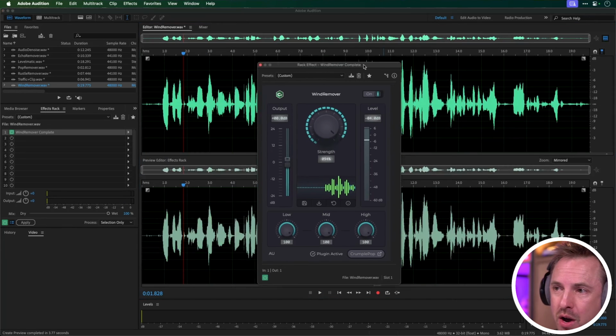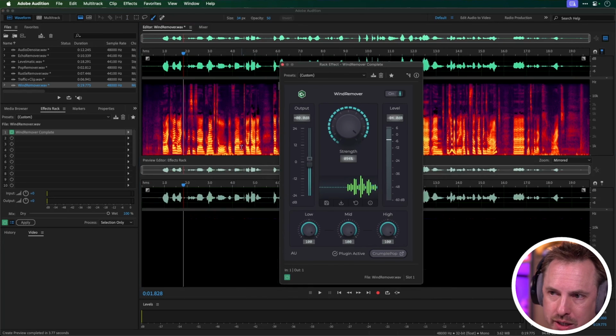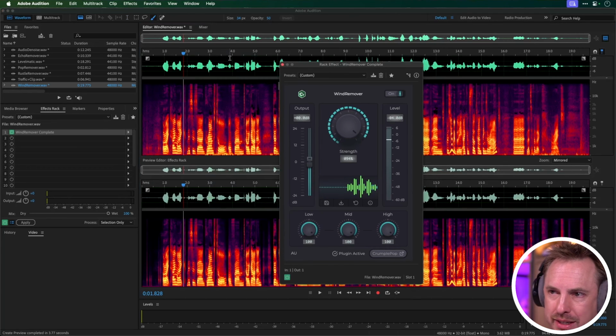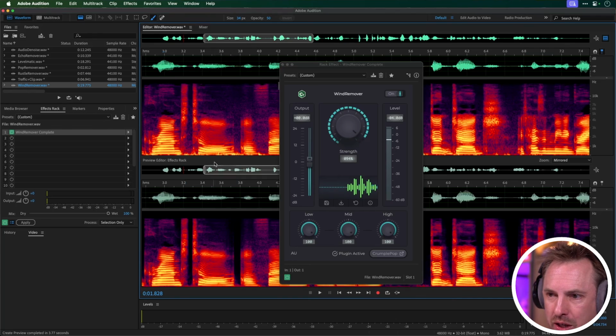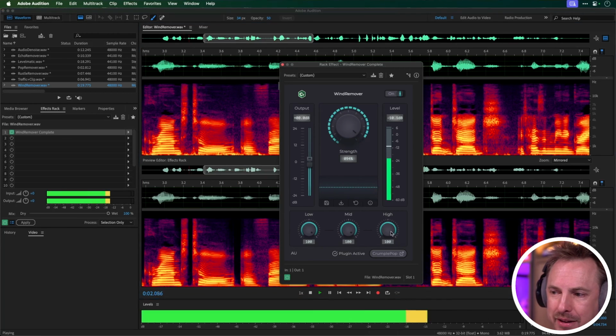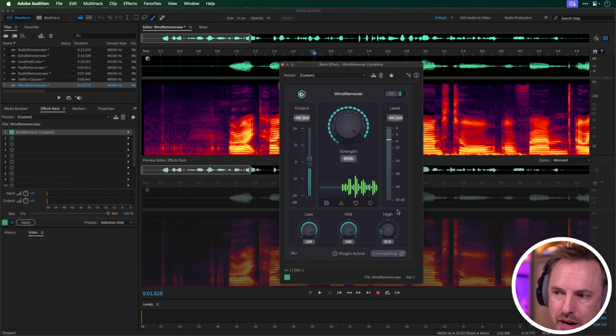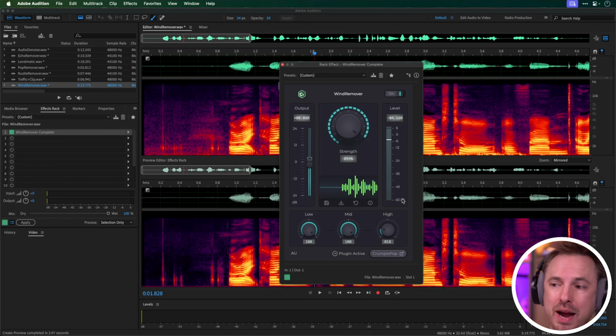Let's look at a preview here, and I think it's going to be most interesting if we switch on the spectral frequency. You can actually see if I zoom in closely, there is the wind noise right down there, but there it's gone in the after. Now, of course, again, we can introduce high-end back. This is a grand tour of... and you'll actually hear when I introduce some of the high-end back, we get more of the crisp high-end frequencies of Isabella's voice there in the example clip, but still we have that wind removed. So there you go. Crumple Pop complete.